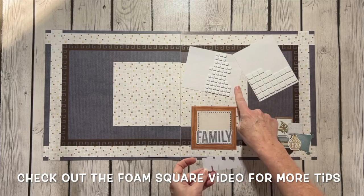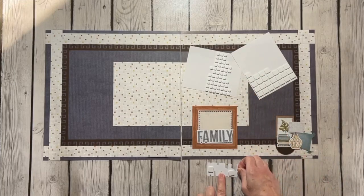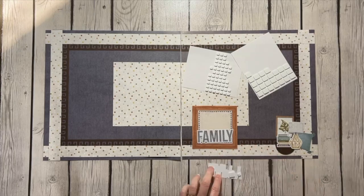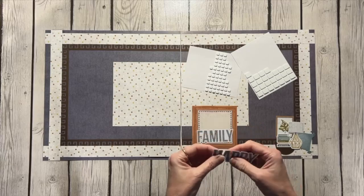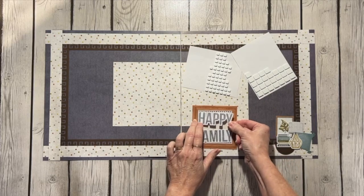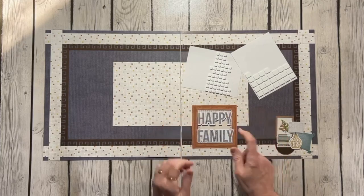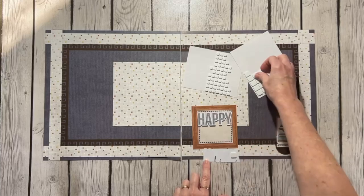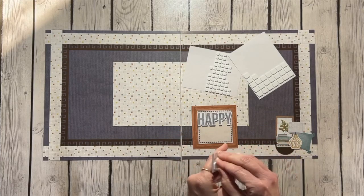The foam squares come in a package with two different sizes — a larger and a smaller. For something like this, it's easy to use a couple of the large size, maybe one smaller one on the end. You don't have to foam square every little piece. I go through a ton of foam squares because I use them on probably every single page, but you don't have to use a lot on embellishments because there's nothing sticky there. I also use foam squares on stickers — I have to be careful with placement so things don't stick down in the wrong places — but it gives just a little bit of pop. It almost creates a shadowing look behind it, which I really like. For 'family,' I'm going to use a big one here and a big one here — just two foam squares, one on each end — then take the tabs off the back and those are ready to stick.